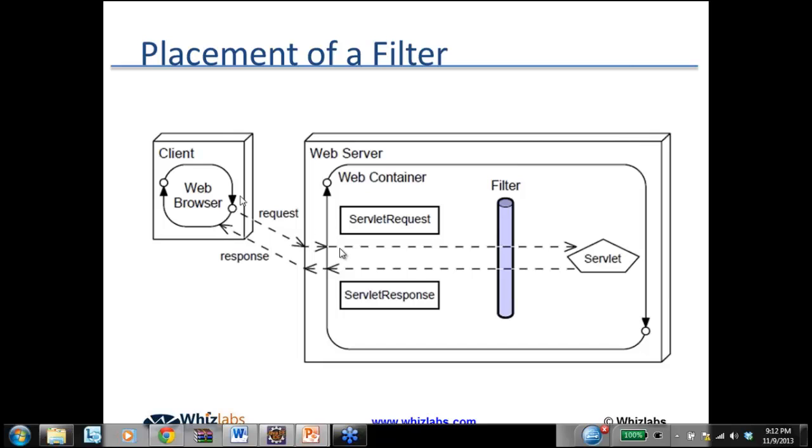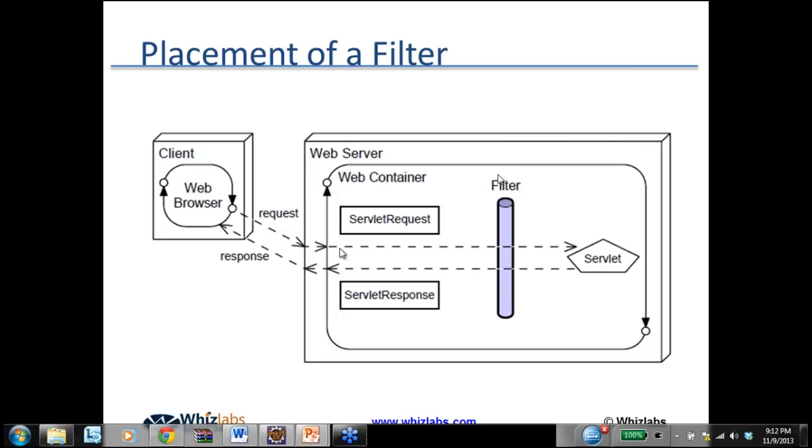It's about filters. As soon as a request goes, it is received by the filter first, which finds out whether the request is genuine enough and what its purpose is, all those things. And if it is okay, it will allow you to have access to the servlet, and whatever the servlet executes, it will return the response. It goes back to the filter again, and the final response is reached to the browser. That is what a filter does.